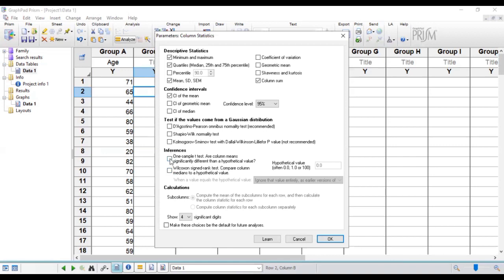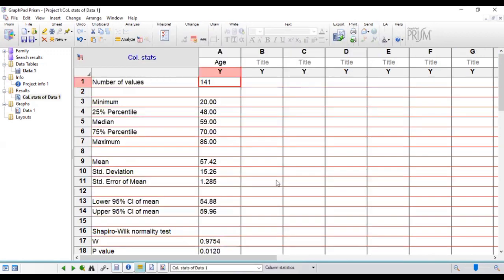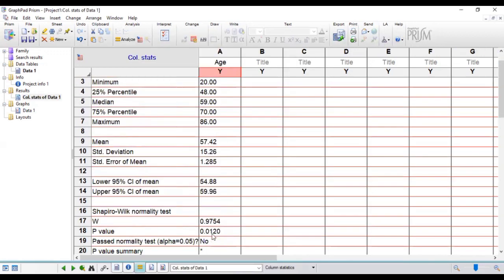You can equally check the normality assumption here: test if the values come from a Gaussian distribution. Let's use the popular one, the Shapiro-Wilk normality test, and check. Here it is telling us that our data has not passed normality.